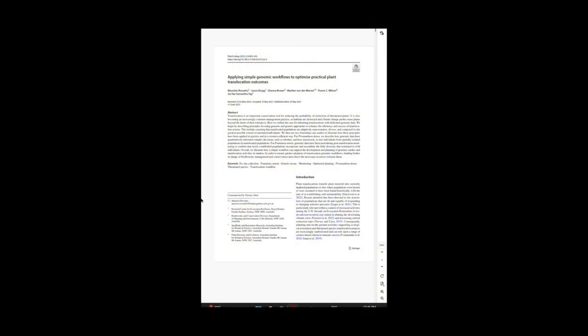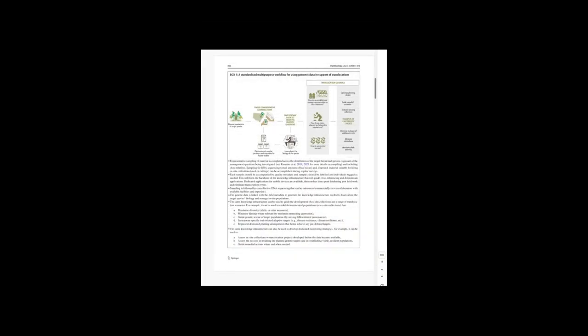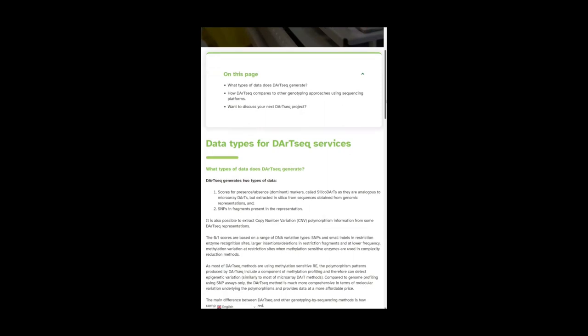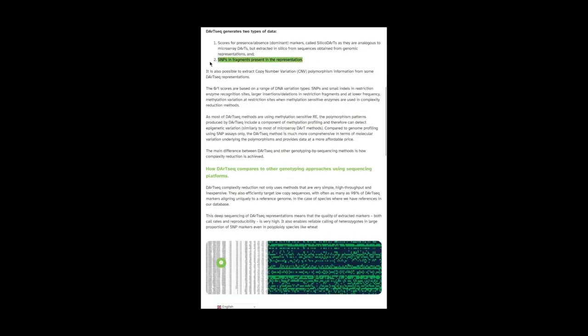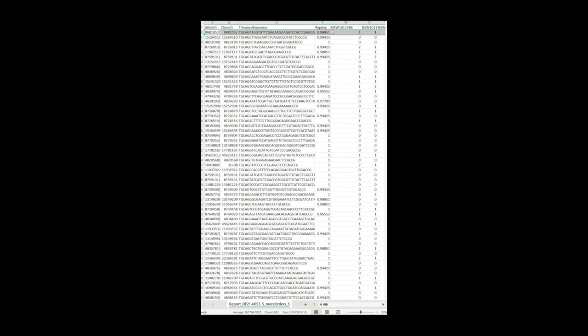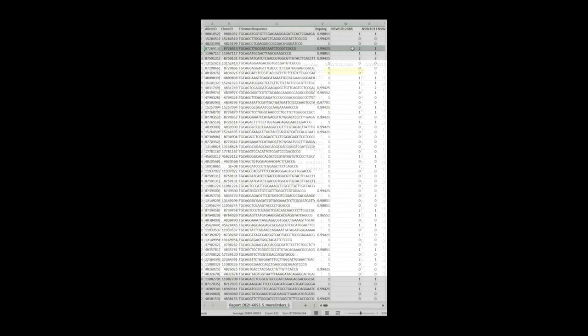The team uses an in-house developed workflow that is continually modified and refined. Analysis is conducted using genome-wide SNPs — single nucleotide polymorphisms. These sequences are prepared at the DArT facilities, which use next generation or high throughput sequencing. When the data is returned, it looks something like this: a coded matrix where zero means the sample has two copies of the reference allele (homozygote), one means it is a SNP homozygote with two copies of the SNP allele, and two means the sample is a heterozygote with one copy of each allele.